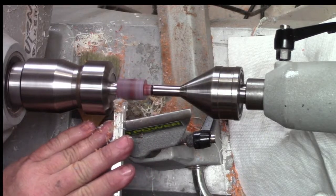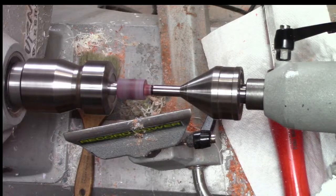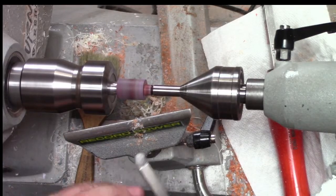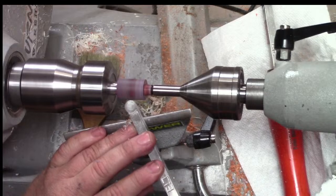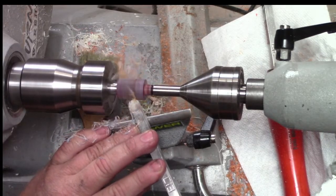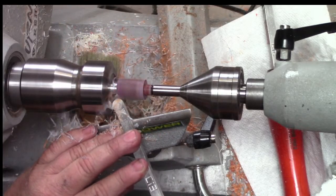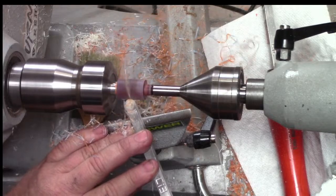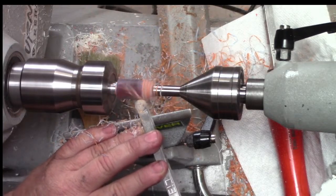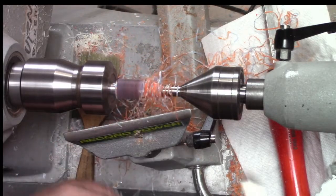So we've got a lot of material to turn away here. And then we can worry about shape and design once we get it down a little ways. But one cool thing is we'll start to see the colors that are inside here. Let's take a look.